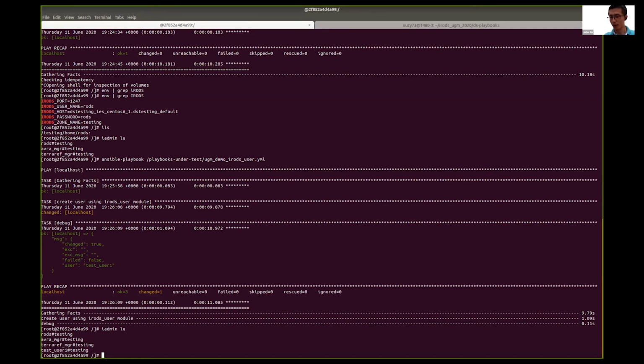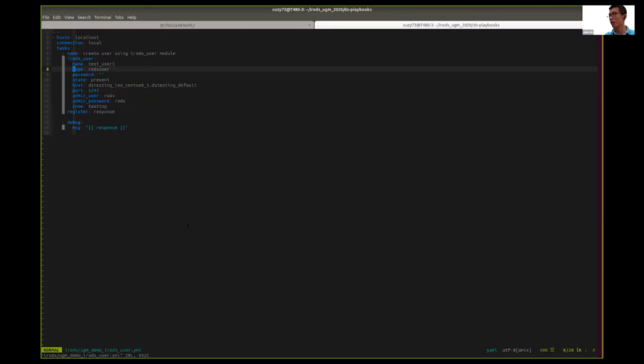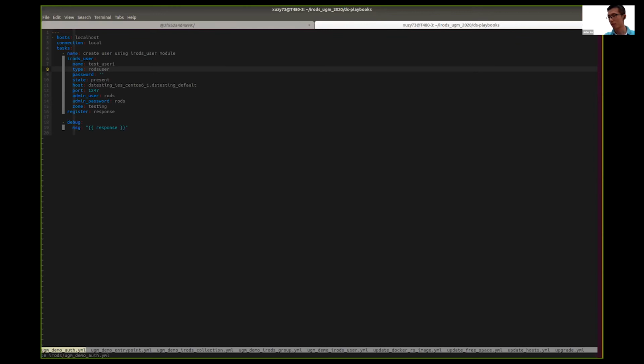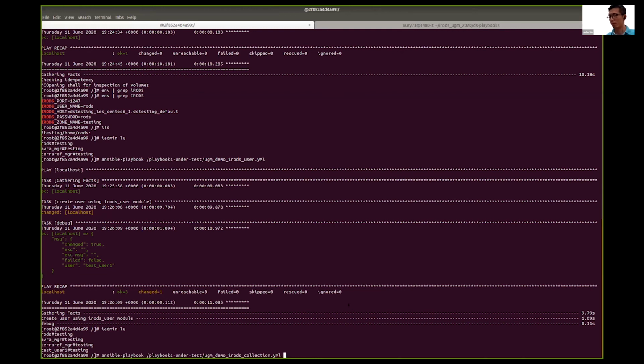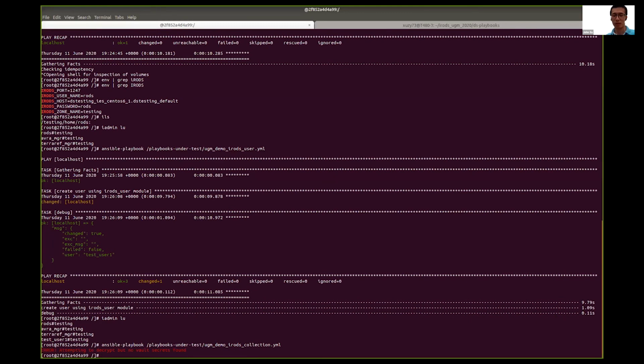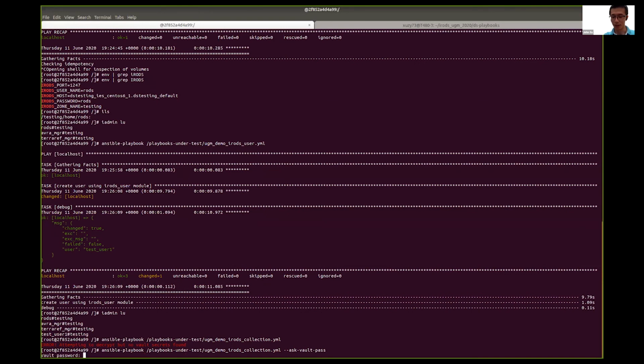I guess there's one more playbook I want to show, which I think I still have time for. This one, instead of connecting to the Docker container environment, will connect to prod, and this playbook uses the iRODS collection module, which, since state is present, is obviously creating a new collection. I have the credentials in a YAML file, which I encrypted so that I don't accidentally print it on the screen.